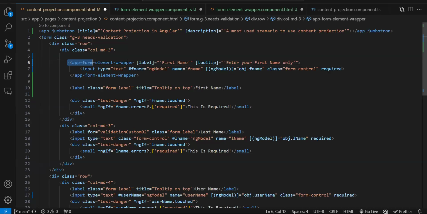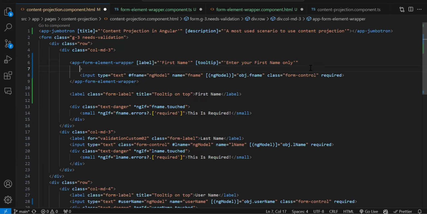Okay, so we have rendered our reusable component. We have passed two inputs. Now the third input also I will pass. So if you see, I just need to pass the validation complete object, whatever the object we get now. So here what I have done, in the hash property, I get the hash.error, I get the validation messages, right? So now this condition, I will pass it over here. Let's add the entered.